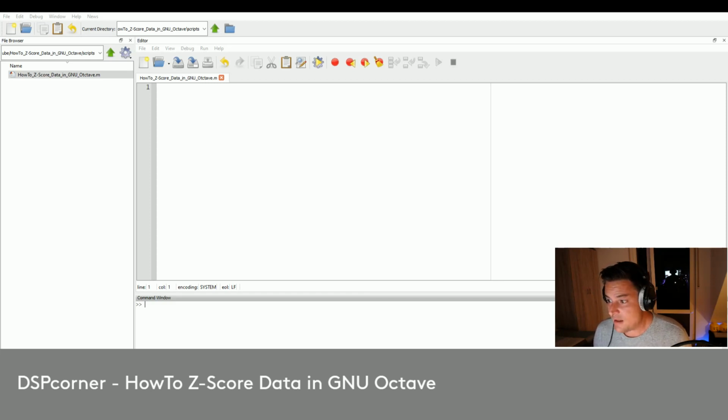And the other one is, for example, you have, let's say, two different vectors containing samples of two different normal distributions. Let's say one vector contains samples from a normal distribution with the mean value of 10 and the standard deviation of 3, and the other vector is containing values from a normal distribution with the mean value of 6 and the standard deviation of 2, for example. And now you want to compare both data sets, and then it's easier to normalize both data sets to a common ground truth, in this case to a standard normal distribution with mean 0 and standard deviation 1. And so you can compare both.